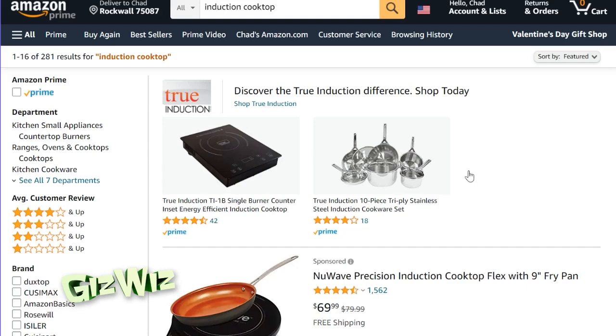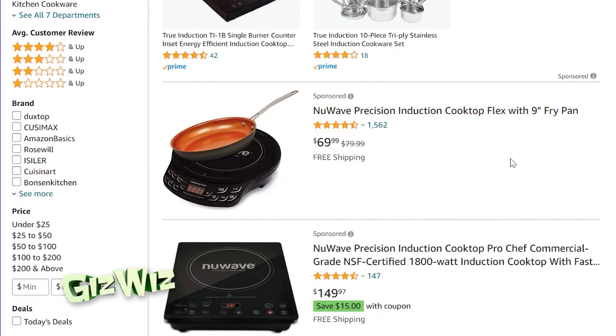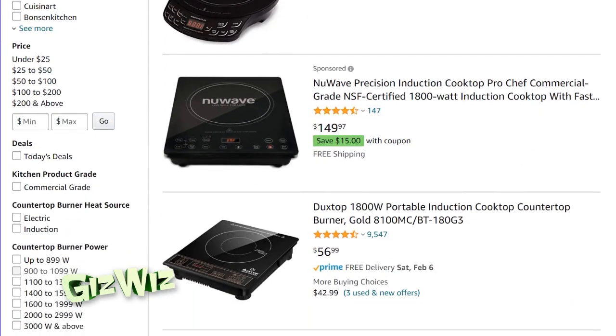Huh. Now, I put a link in there. Induction ovens have come down, plummeted in price. The first one I did, oh my God, it's probably 25 years ago, it was like $600. And now on Amazon, they're all over. Yeah, look at this. $60. And so for those of you who don't know why induction is so different, yes.